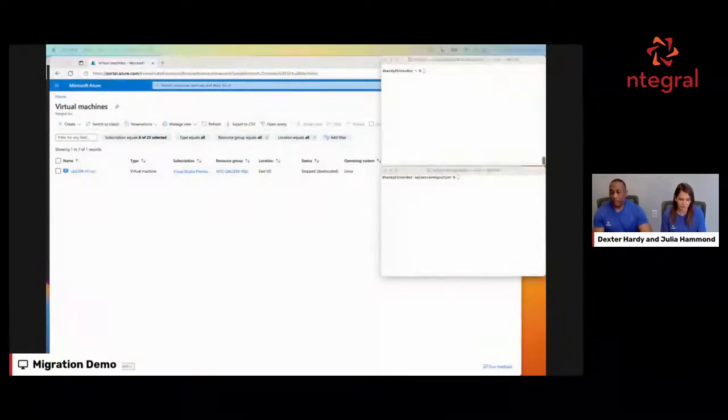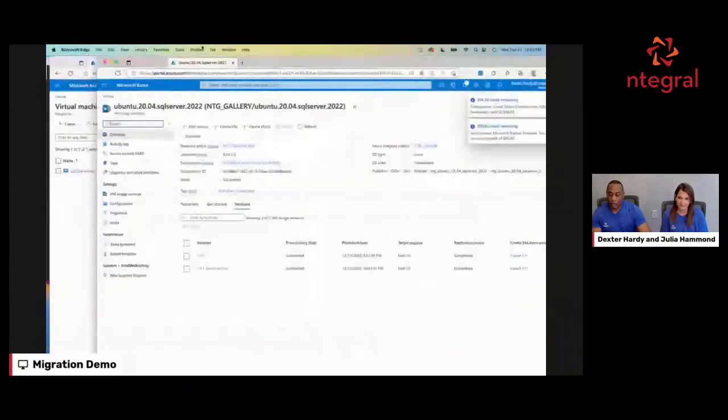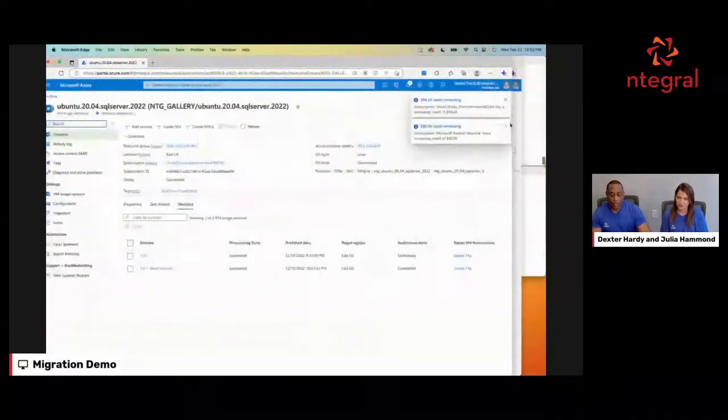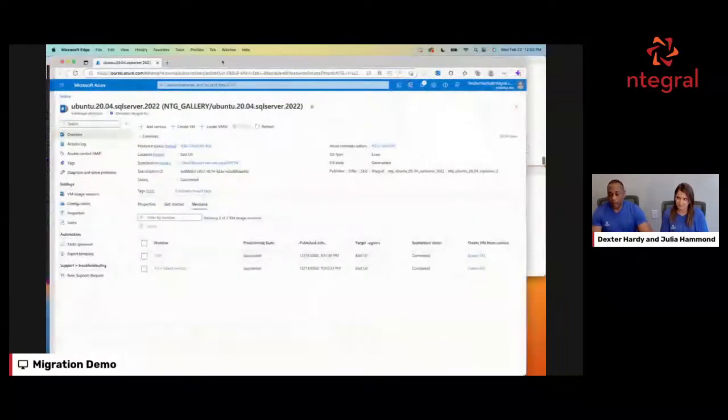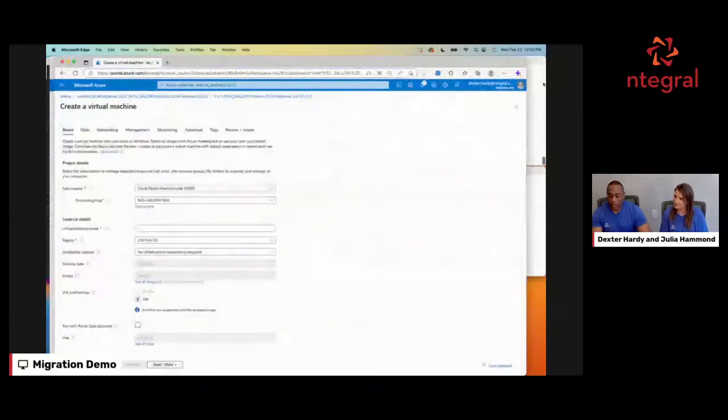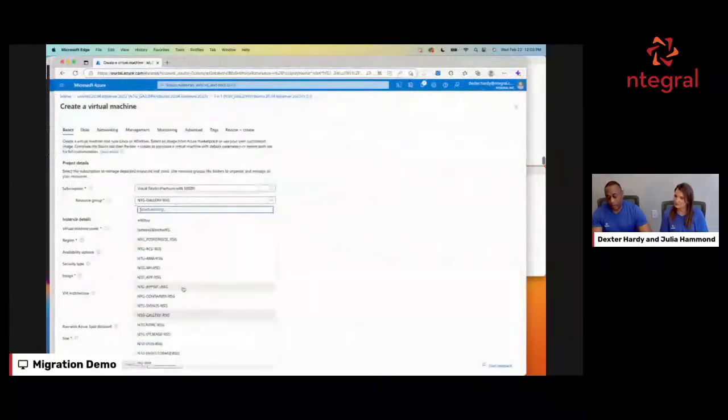For anybody familiar with the Azure portal, we're going to open up a link to the portal, and we're going to actually install our solution. We're installing it from our backend, but this is the same solution that is available in the Azure Marketplace.